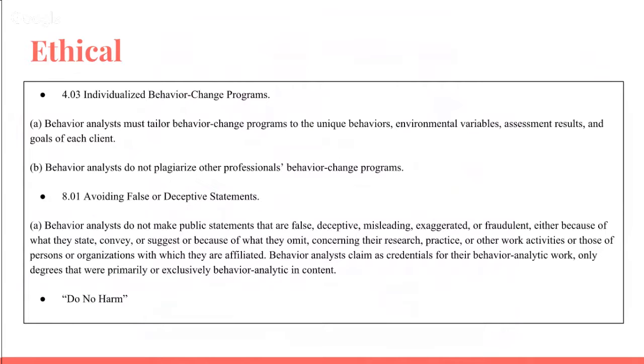When looking at the ethics codes and principles, many were followed, making this an extremely ethical decision. First off, Ethics Code 4.03, Individualized Behavior Change Programs. This ethics code ensures that every situation is looked at individually and information and decisions are not based off previous circumstances. In this situation, the administration heard all sides of the story, before coming to the conclusion of expulsion.